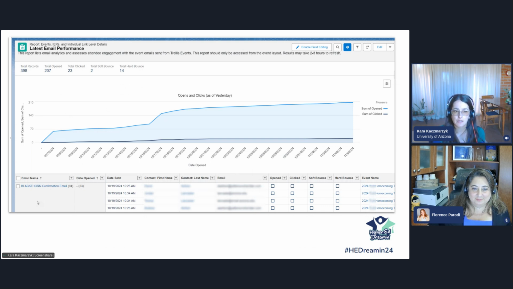So now they can start to see, like, oh, maybe I can adjust the time that I send out my reminder to register because I get more opens and more clicks at a certain day or a certain time, or this type of email performs better than another one. So, those are just some examples of some of the ways that you can really build out the Salesforce side of your reporting connected to specific Salesforce features.